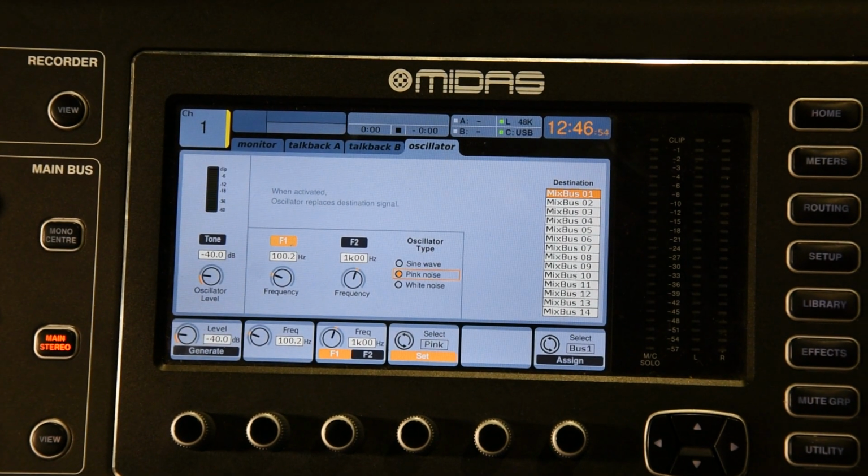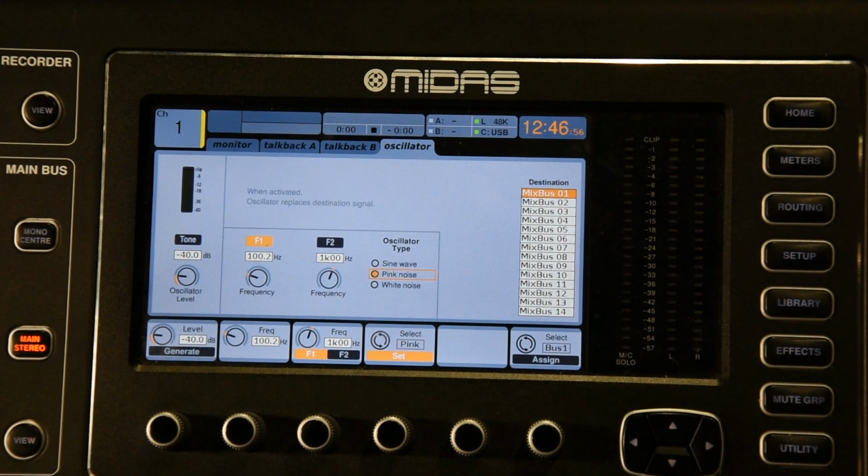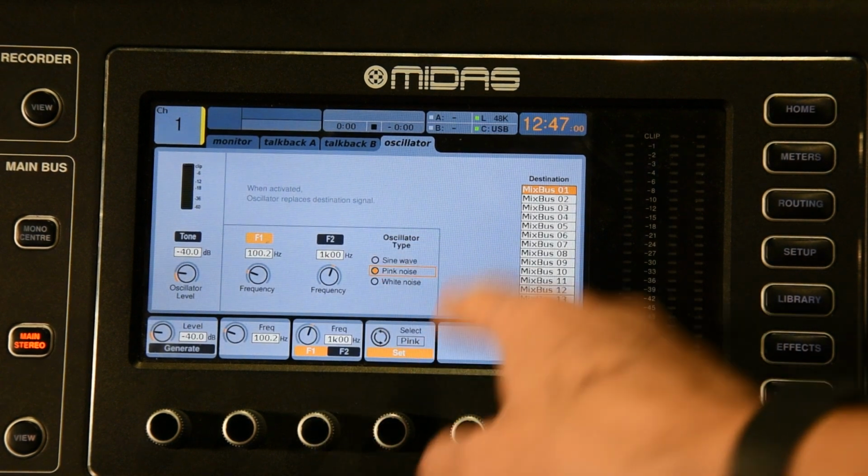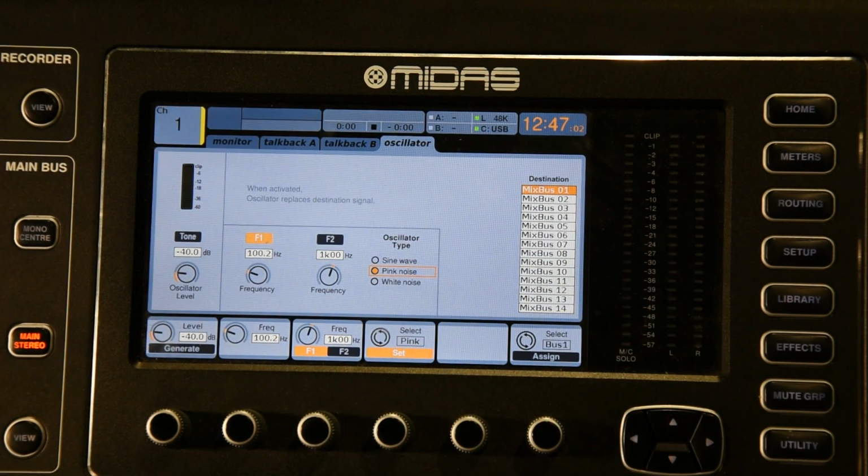What we want to do is switch that signal generator onto pink noise, which it's currently set to. You can do that here in the middle. So it's set to pink noise. That's equal energy per octave. So that's going to test pretty much full frequency of the monitor wedge, and it's going to sound more similar to how our ears perceive that range of frequencies than if we were to use white noise.